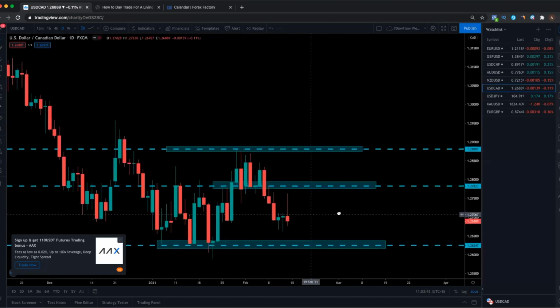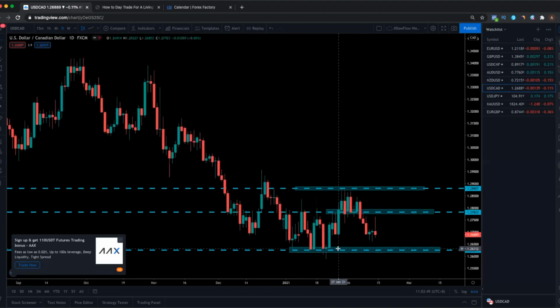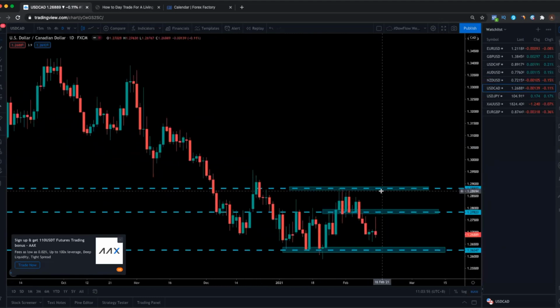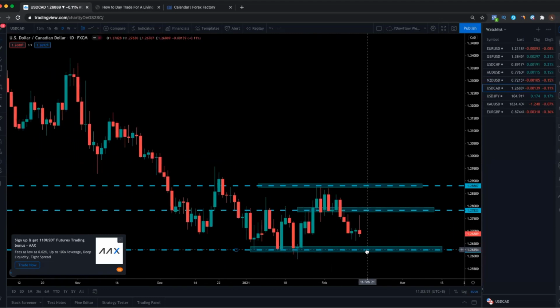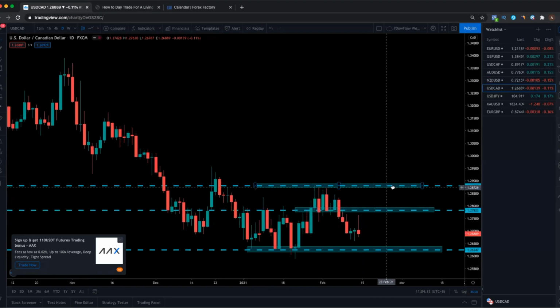Now, if you want to buy, then you have to wait for price to come back down lower. But do be mindful that the long-term trend is still trending down. So selling is going to be higher probability than buying. But of course, if you can get in at the support with a tight stop loss and the risk to reward makes sense, then you can go ahead to take the trade. There's no problem. But if you're selling, then just wait for price to reject here, closer to here, or here. Do not sell at the current price level because price is in the middle of the range right now. So please do not sell in the middle of the range because your strategy should be to sell at the top and buy at the bottom.